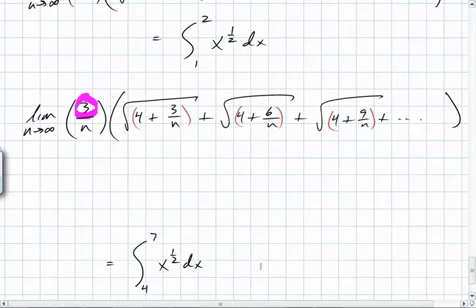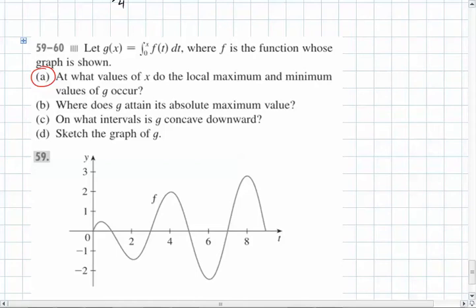I wrote it a little bit vague because I wanted to see what would happen here. Another way I could have written it is like this. So G is the integral, the area under the curve from 0 to wherever the x value is. If G is traveling along, let's say the x value is right here, I'm filling it up. Is it positive or negative? Positive. So if I go a little bit further, does G get bigger? Gets bigger, bigger, bigger, right?